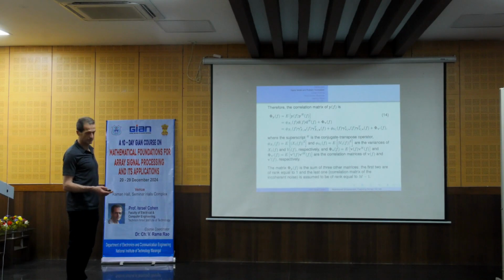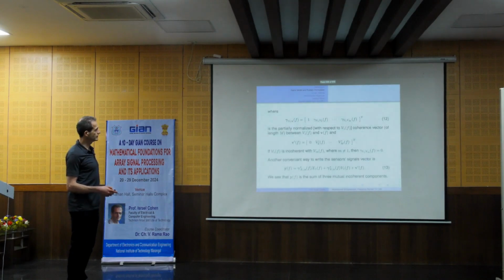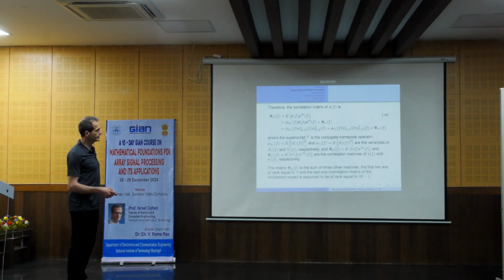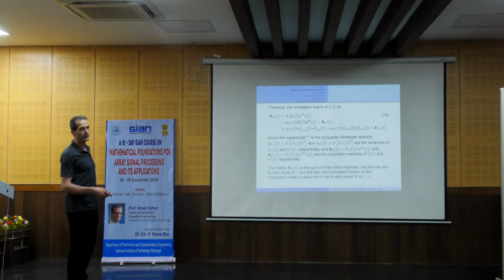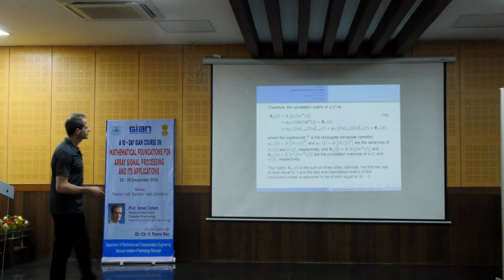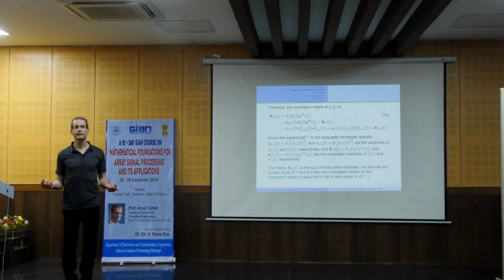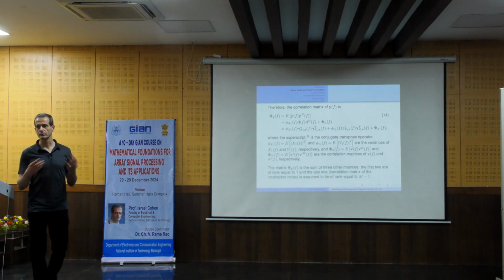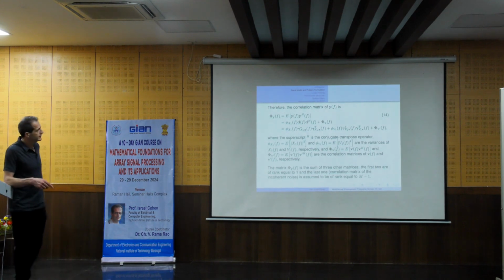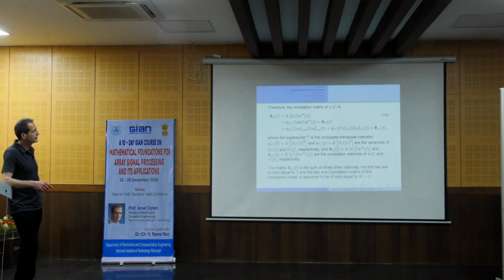Matrix is m minus 1. See, because we have 0 in the first component. So for the incoherent noise component, we have a rank of m minus 1. And what is nice is that these three components are mutually uncorrelated. So each one is uncorrelated to the other one. So we can work, so we have summation also after taking the correlation between them. So we don't have cross terms, correlation between them, because they cancel out.